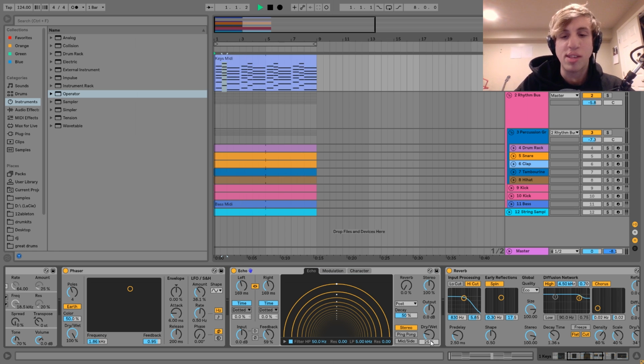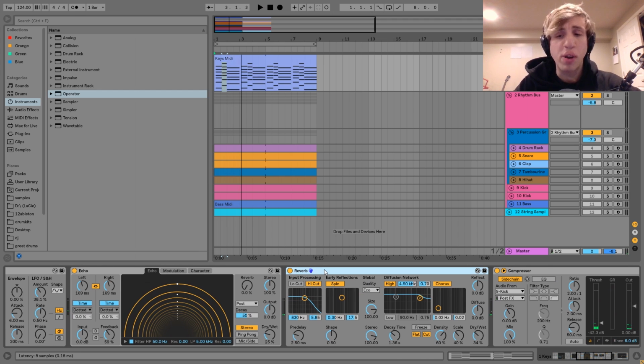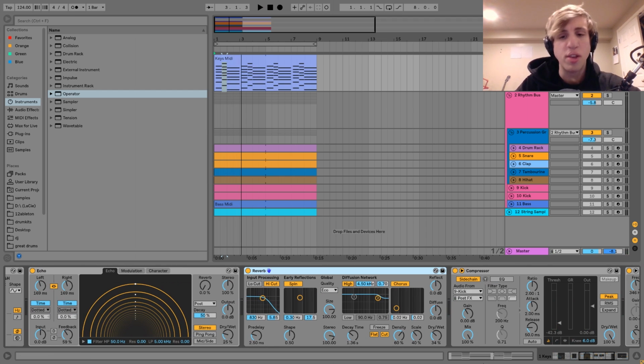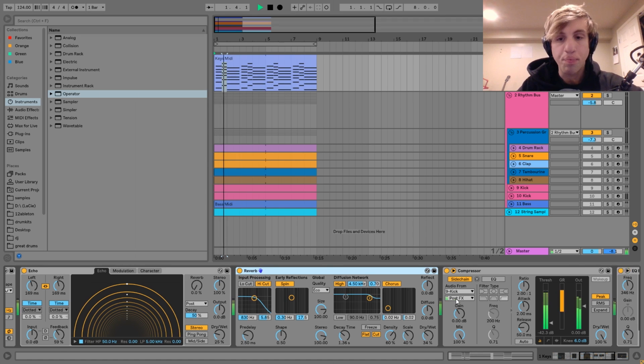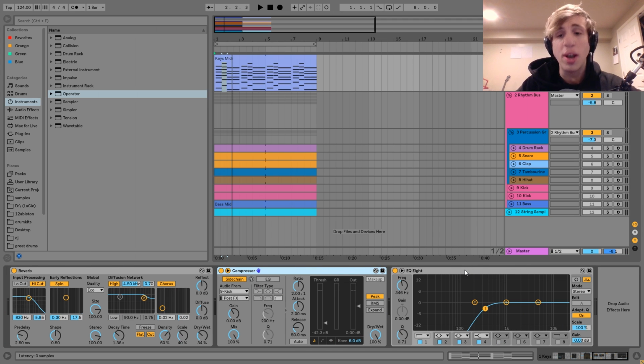So this is just adding a bit of space and some dimension to the sound. I also have this reverb after that, which is doing a very similar thing. You can see, same thing here. It's not a super long reverb, and there's not a whole lot of the wet signal coming through, but it's just adding a bit more space to the sound. So then after that, I have a compressor side chaining it to the kick, and then an EQ8 cutting out the low end, and that is it for the keys.